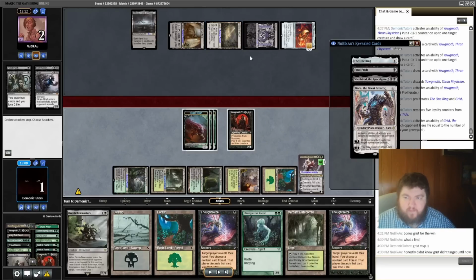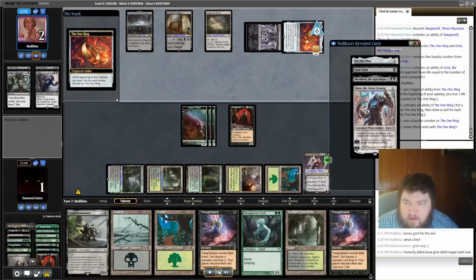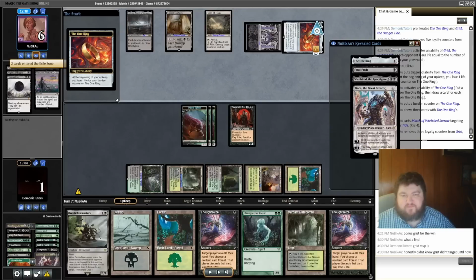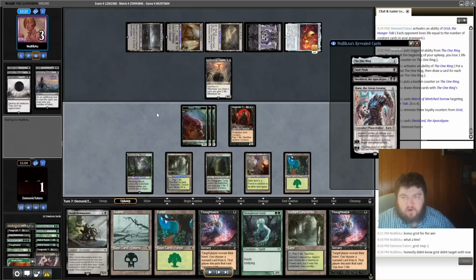Right, so now if I had the Blood Artist, but they thought she's the Blood Artist, so now they should die, but they get really lucky. They draw 2 cards here, and they hit a stupid March of Wretched Sorrow. Right? And then they go to 6, they go to 3, and then they play a Shieldred and I die. So, that was really lucky on their part to hit a March of Wretched Sorrow off 2 cards.